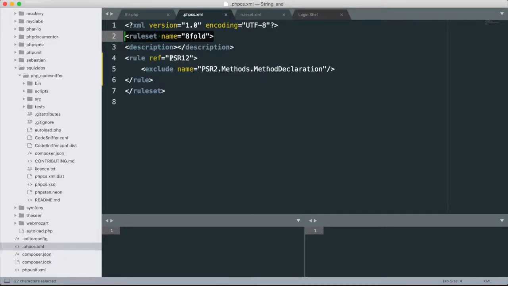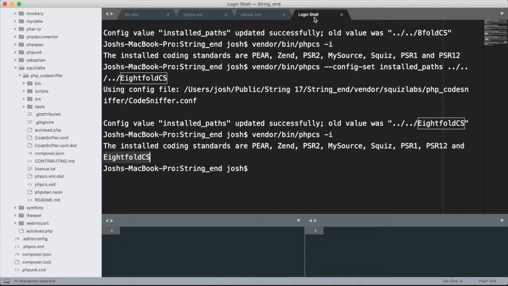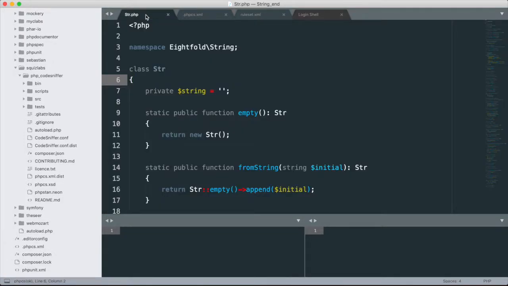I suppose if we wanted to say PSR 12 inside of our own rule set, maybe that is what it is. So we're going to say rule ref eightfold, right? And so the question becomes, how do we know that it's working?